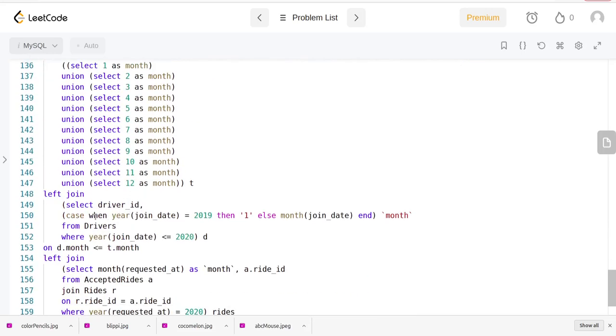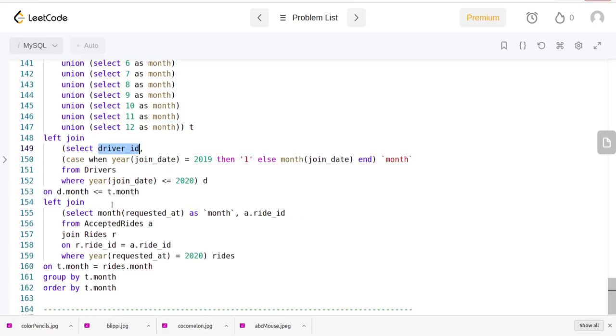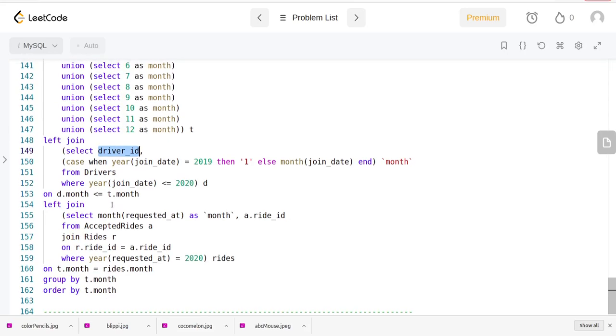So we are saying select the driver ID, and why do we need the driver ID? This is because it's going to get used later on.